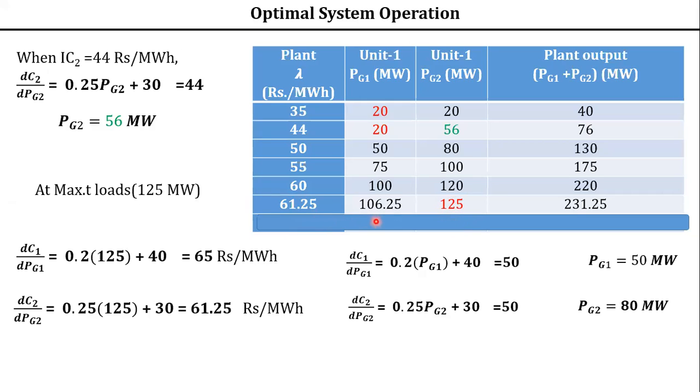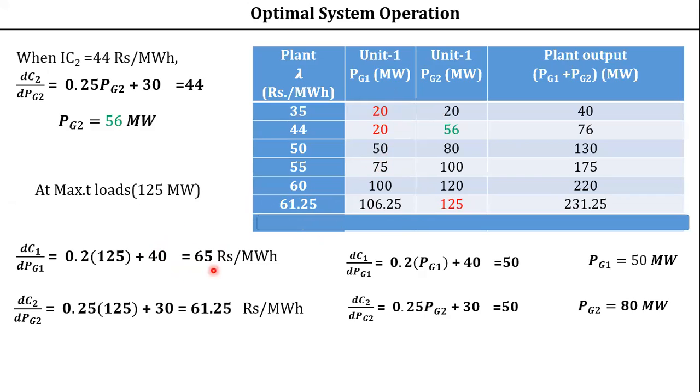Now when lambda is equal to 65, what is this value? That I am asking. So that is the question. The answers I am getting: it is 121.25, 125 has been given by Abhishek and Shanti Prasad. Okay, Tushar has given 125. So when it is equal to 65, what is the unit 1 loading?